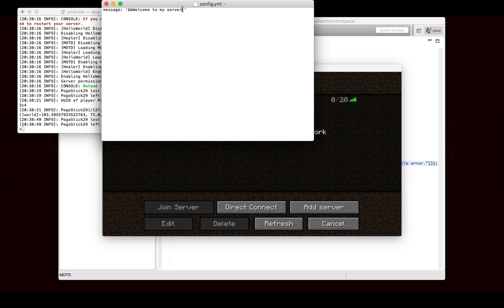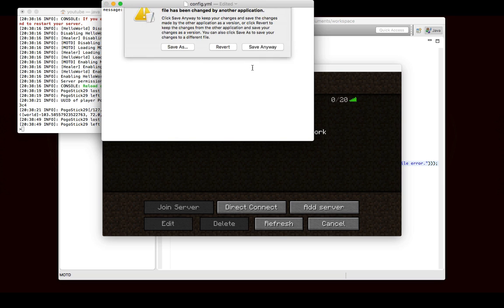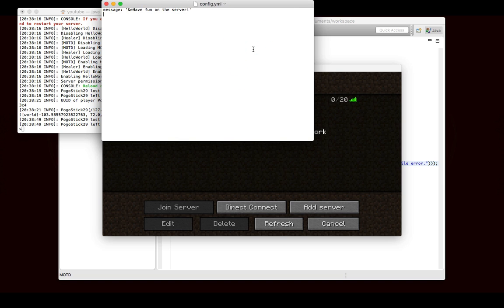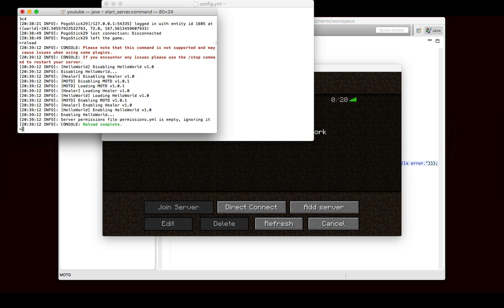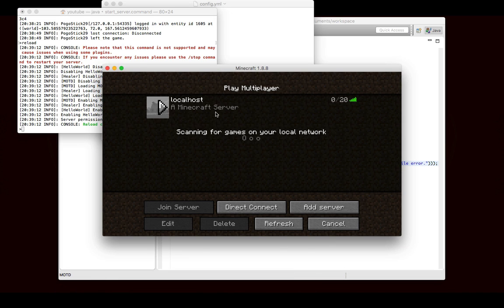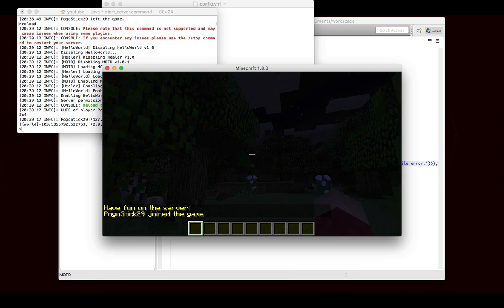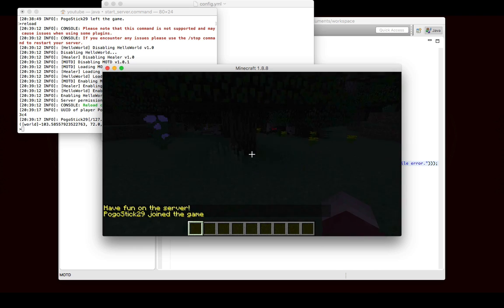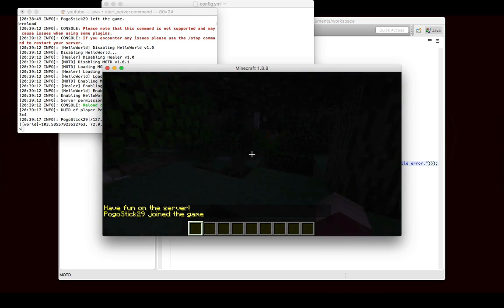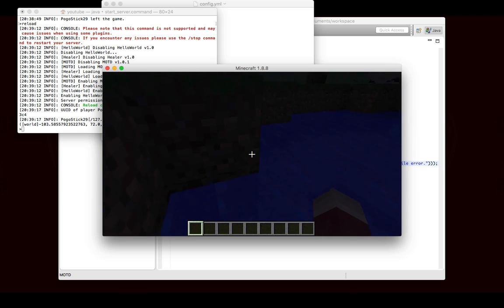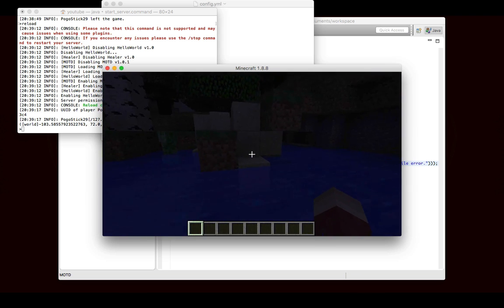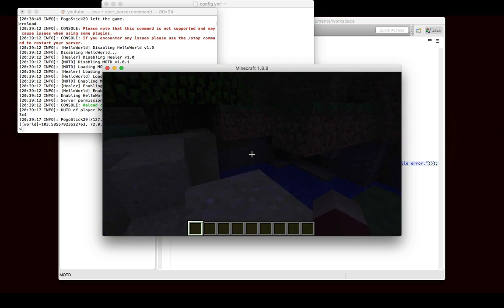I'm going to go into the config file and I'm going to go ahead and change the message. So let's put it in color E, which I think is a red, and we'll make the message say, have fun on the server. So now we have a different color and a different message. So it's now time to see if the configuration file actually works. We of course need to reload in order to get the new data from the configuration file. And you'll see that it says have fun on the server, and I guess E is actually the yellow color, so I was wrong about it being red. But you can clearly see that it does say have fun on the server. And it does say it in the different color. So we can see that this works.